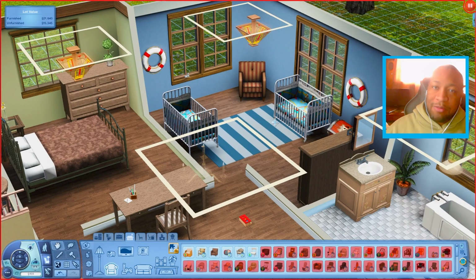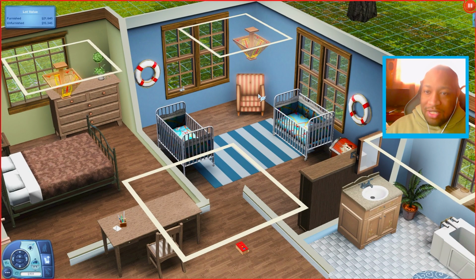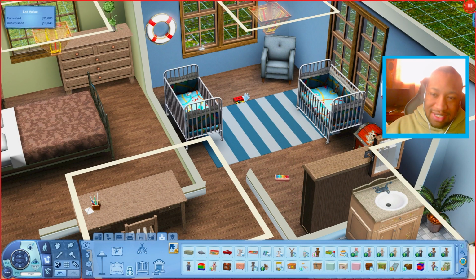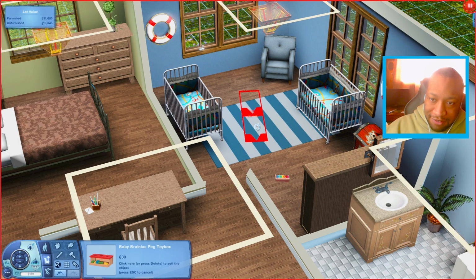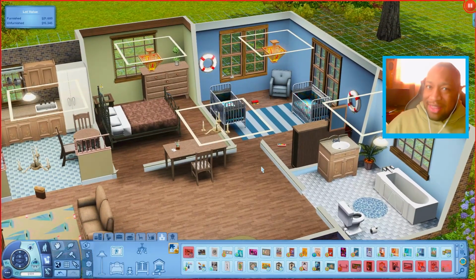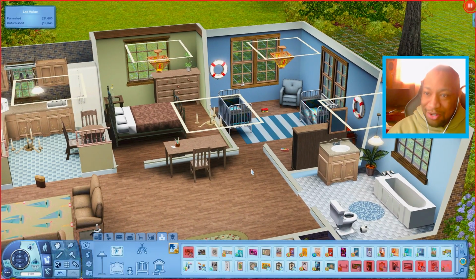I put a chair in here. There is no rocking chair in the base game, so I guess this can just be our nice comfy chair for the nursery. Since the toddler already has a block anyway, I can definitely give them the xylophone just so they can have another toy to play with, you know. But I think on that note, that might just be everything that I could do for the entire house.